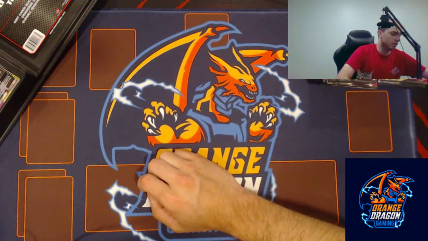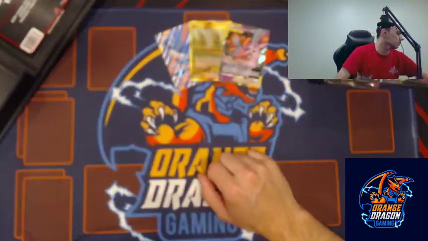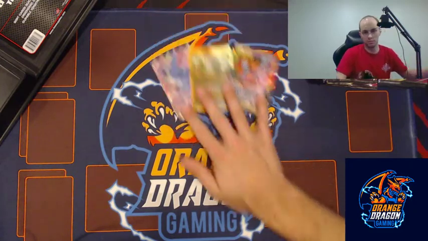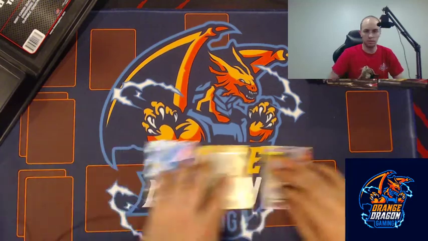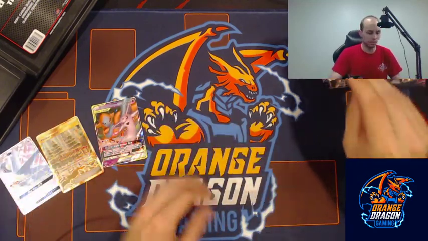So far, we got the 3 hits. The Latios GX Full Art, the Viridian Forest Gold, and the Espeon Deoxys. I'm actually going to keep them down here in this corner. Kind of keep them. No. Too shiny. It's all too shiny. Let's keep them there. No big deal.